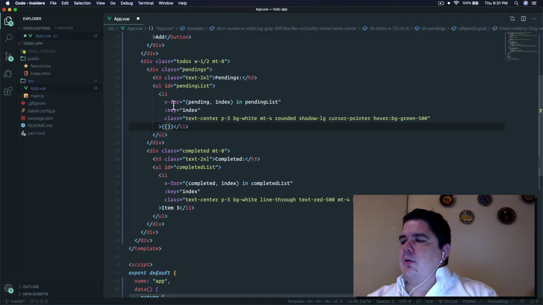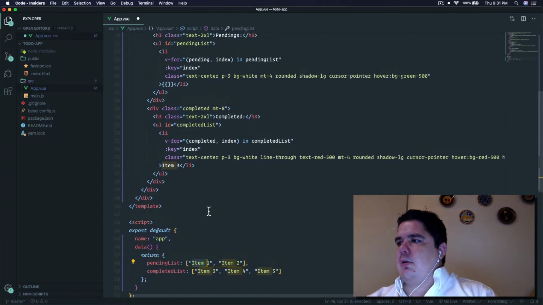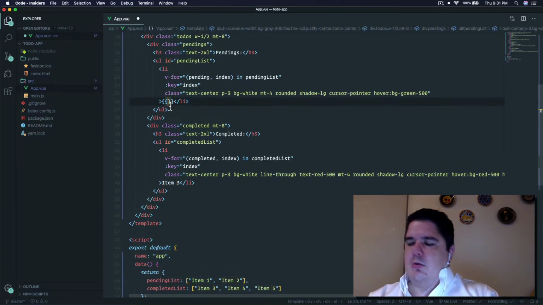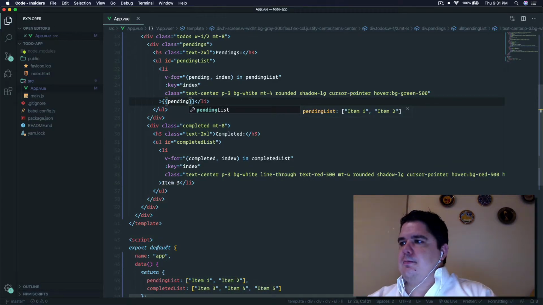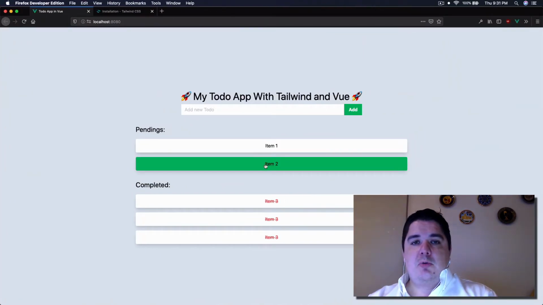So what I'm going to do in this v-for, in my pending list, I'm looping over all the elements and temporarily for each element is calling pending now. And because pending is directed to some title in there, I can actually print my pending here. And you will see item 1 and item 2.